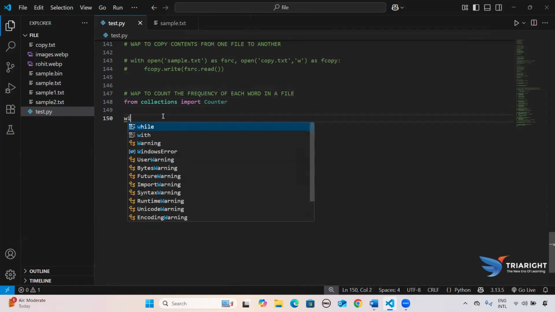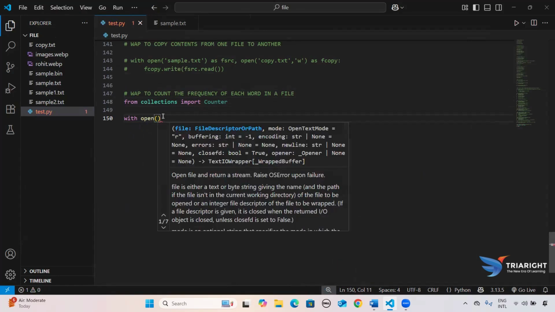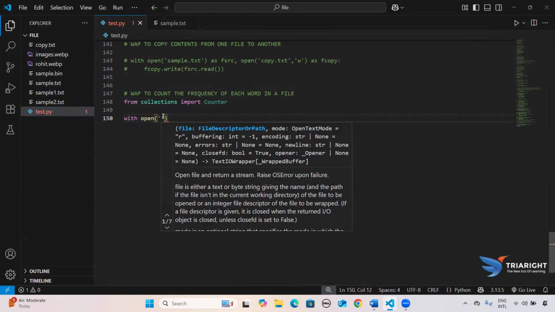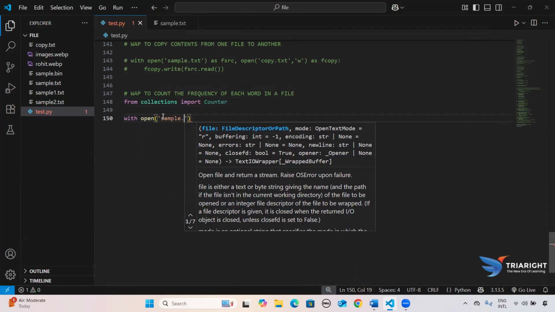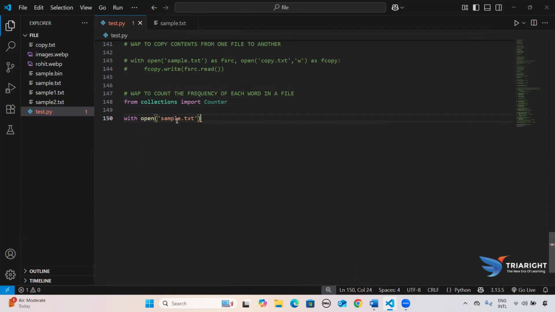First we open that file. How to open this file? With the help of the with keyword followed by the open function. Here I first need to provide my file name, which will be sample.txt. After that I'm reading the data. If I specify the access mode, it's okay; if I don't specify it, also okay. After that it returns a file object, which I save in my f object.